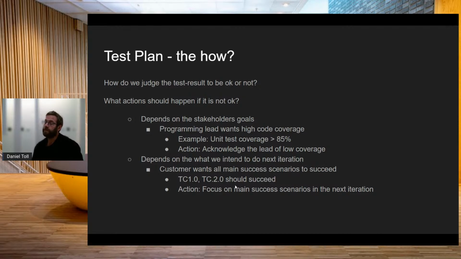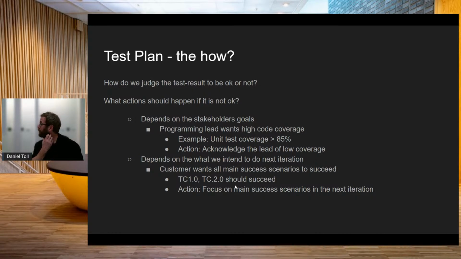But if you have other goals, then maybe you need to decide whether this is good enough or not good enough. So let's have a testing goal like the programming lead wants high code coverage. Then we need to define what is high code coverage. So we could say that we want unit test coverage for the system to be at least 85%. I think we did see 90% as a goal for one project today in assignment 2. But that goal itself is just going to give us a Boolean. We reach the goal, or we don't reach the goal.